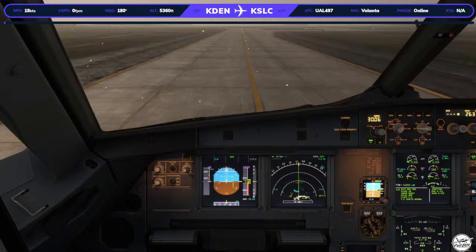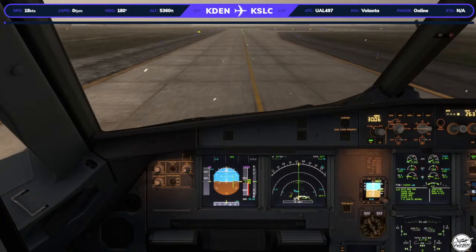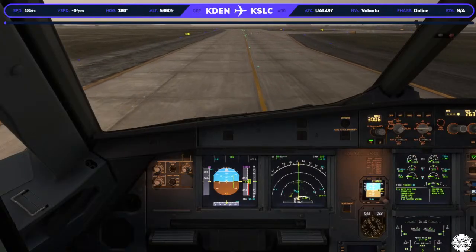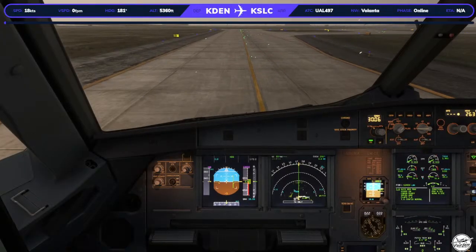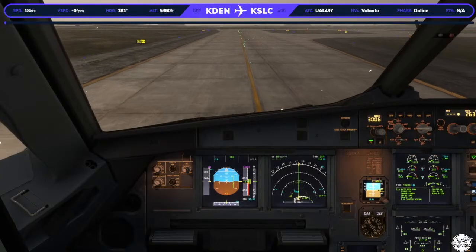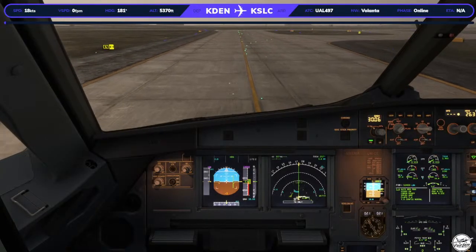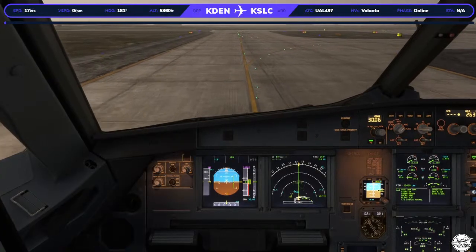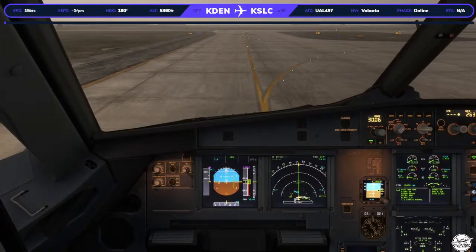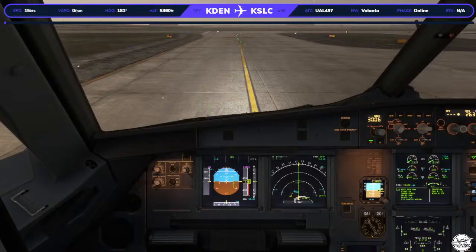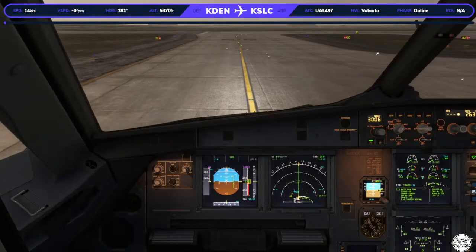Alright, guys, let's do this. Runway entry procedure. Takeoff runway confirmed. Approach path clear of traffic. Cabin crew be seated for takeoff.